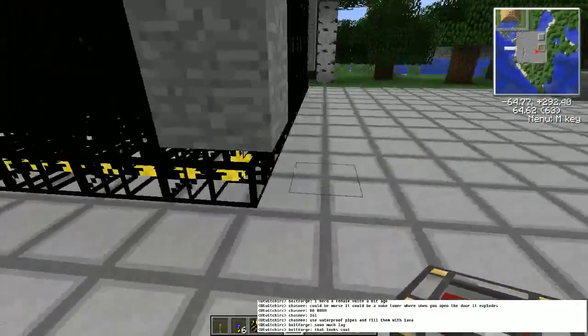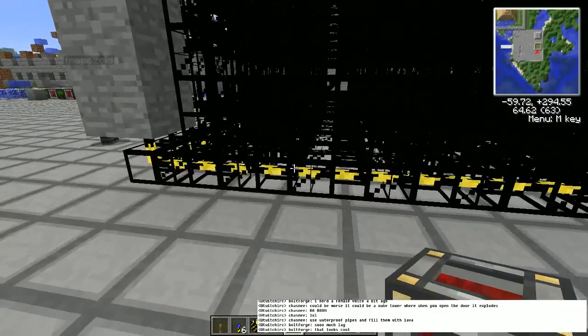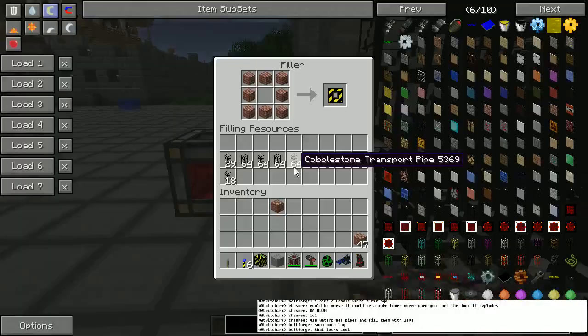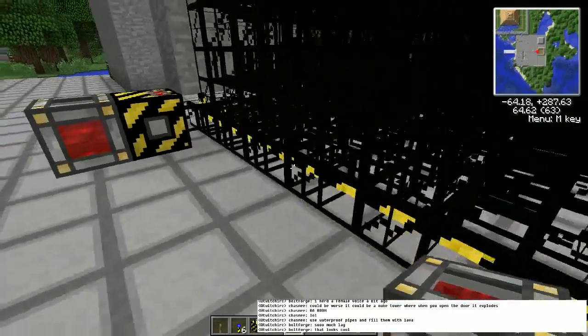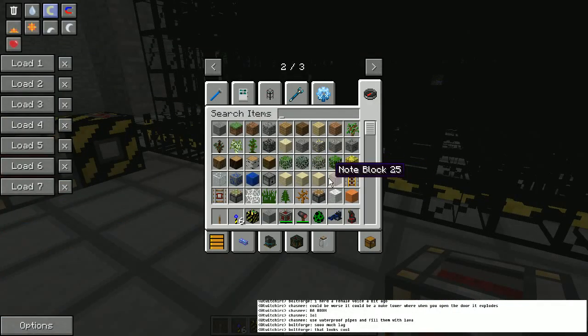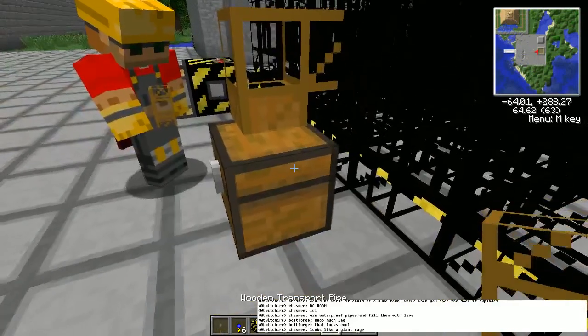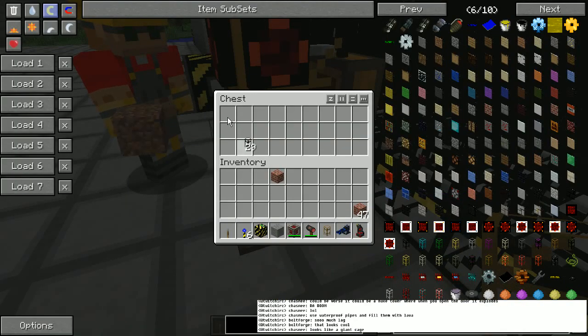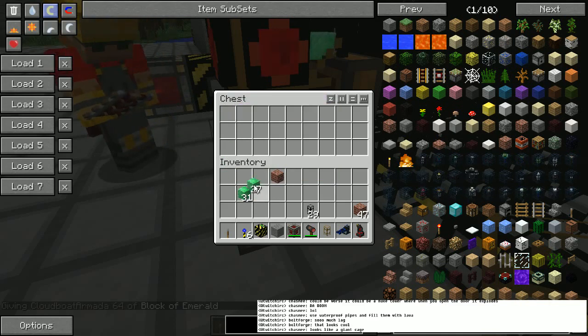Actually, here's a terrible idea. Could have it suck everything up. I will never find it. Alright, wooden pipe. Wooden transport pipes. No, there you go. Just fill it with, I don't know, blocks of emerald. Maybe not that many, actually. Stop.